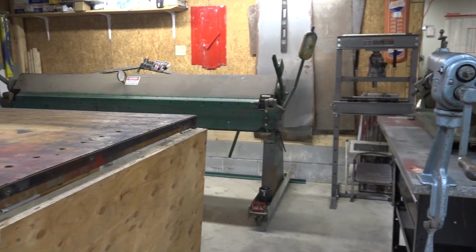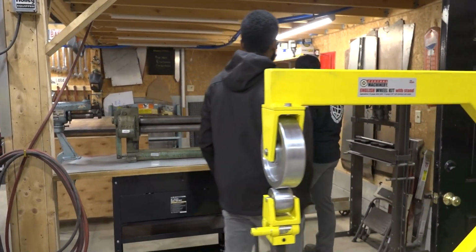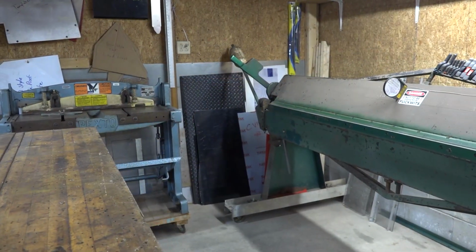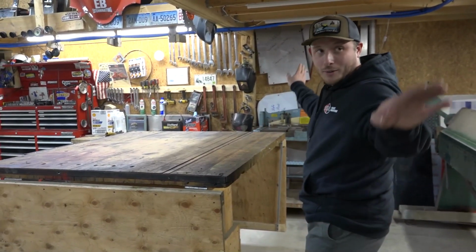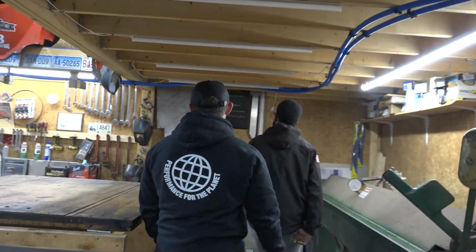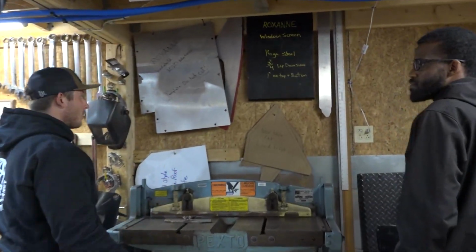And I feel like this part over here is your favorite part. Absolutely. This is all the sheet metal stuff. So I think this is a 10 or 12 foot Smith sheet metal brake. Pexto stomp shear, our little fold up sheet metal table here. So these here will fold out. You can put a full 4x10 sheet of aluminum on it. So these are just some templates. A lot of this is kind of special for the red car that we run, because it's so different than a normal Spafco.